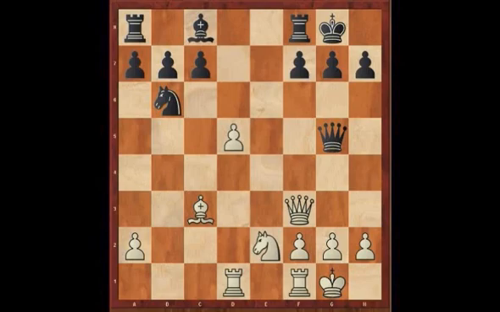Black plays queen g5. His idea behind that is that he wants to play bishop g4 when white has several pieces on the same diagonal as black's bishop. So white moves to stop that with rook d4. Black moves his bishop out modestly to d7, and now white plays knight g3.